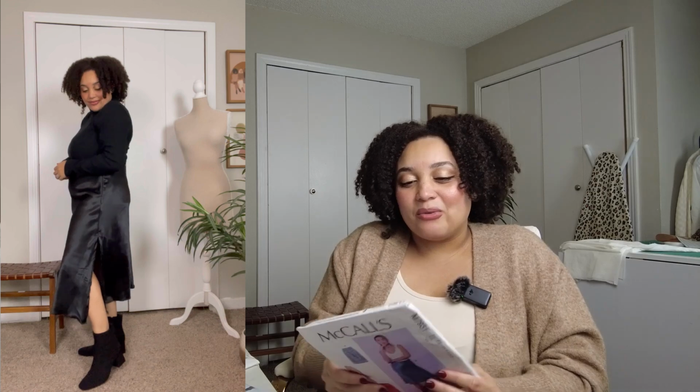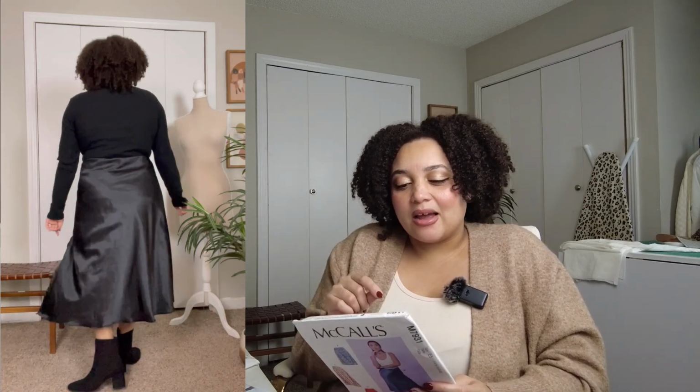So anyway, I did cut, I believe it was a size 22 in this. Of course, you let it hang overnight. So I did all of those things. I stay stitched all of the edges, put in my zipper, did the waist facing, and let it hang overnight before I did a rolled hem.